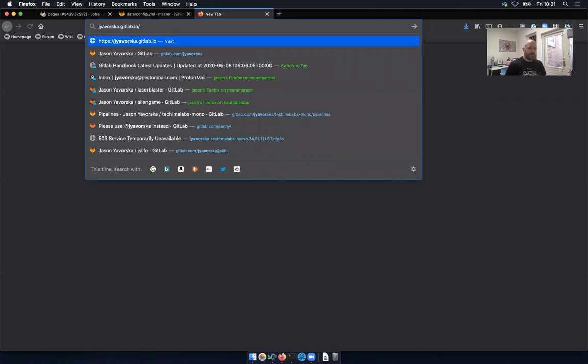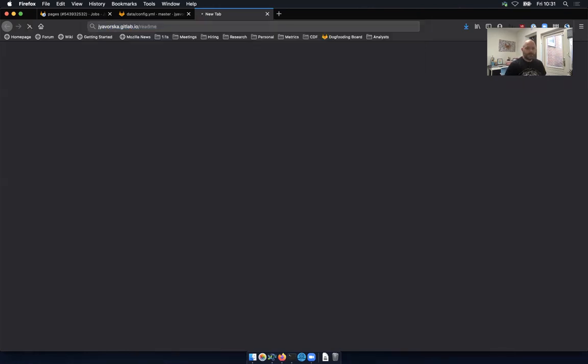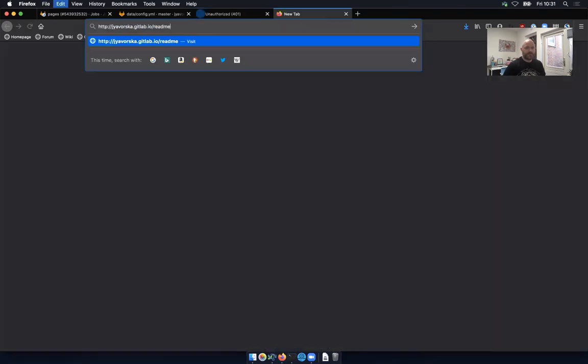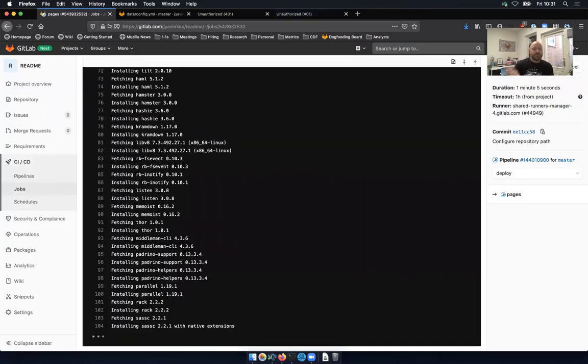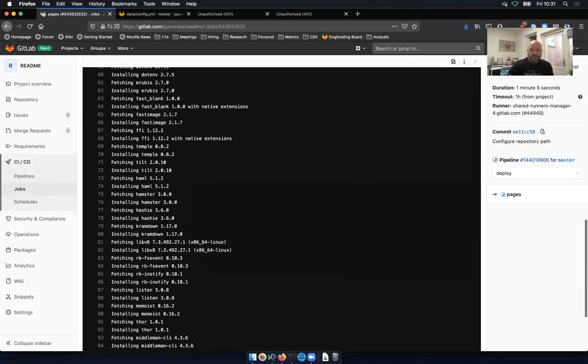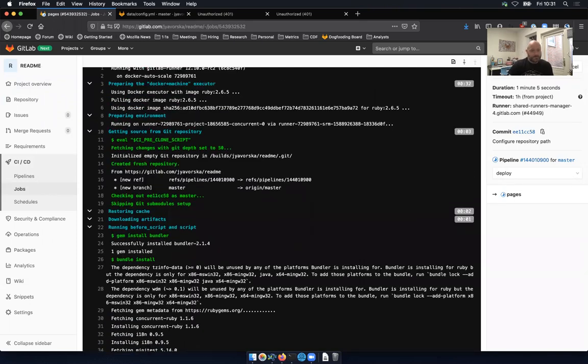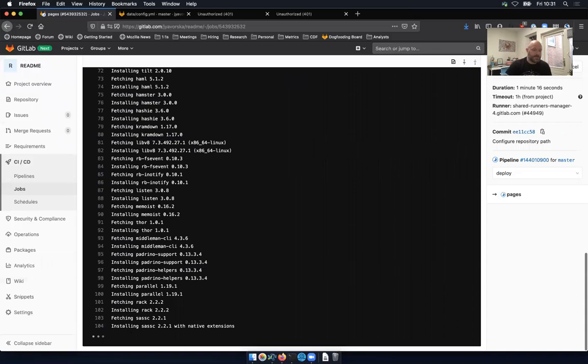So this will either be Jaworska slash, I don't know if it will be lowercase or uppercase, so we'll try both. It definitely isn't done yet, so neither of these links are going to work. This needs to finish. So it looks like it's grabbing the build environment now, grabbing the Ruby gems that it needs to build for Middleman, which is a very nice static site editor, and it's the one that we use for the GitLab handbook, actually. So it's probably a little heavyweight for my little README file, but still, it'll be cool to play with something.